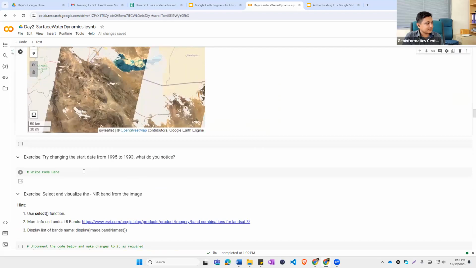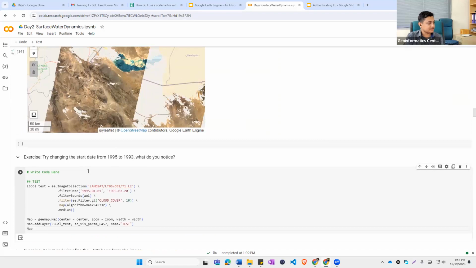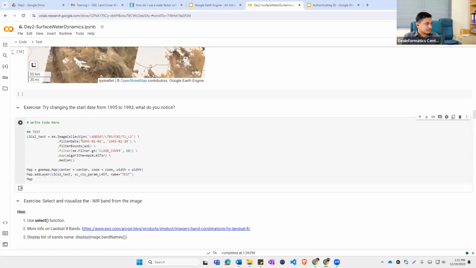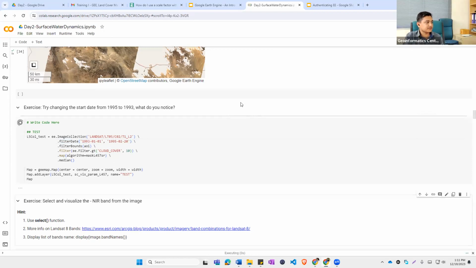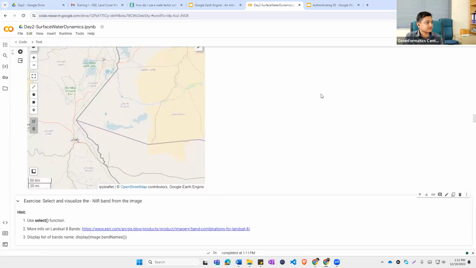Let me copy it, and I'll let you know where we have to make changes. Here in this start date, we have to change it to 1993, and you can leave the other dates the same. Basically, it's a simple question where you have to change this to 1993, and then let's see the result, how it will differ from the previous one.